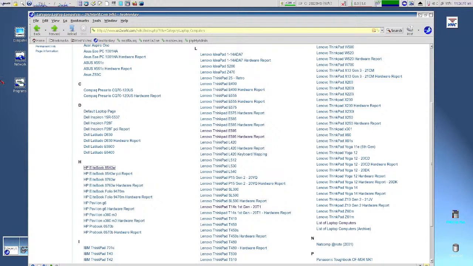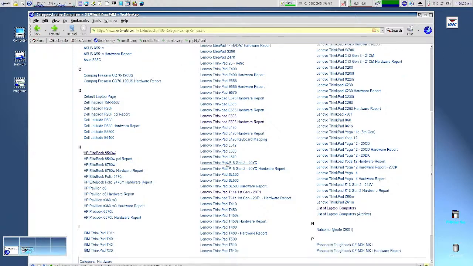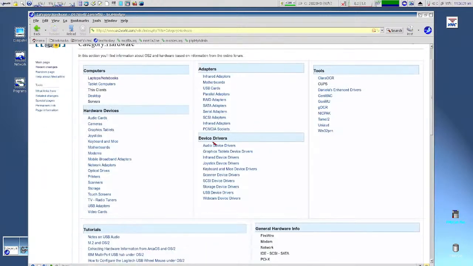Okay. So, any other question about the wiki? I have some other things. If I go to the hardware category, I try to have other stuff, but I didn't get much feedback about everything. So I have hardware devices like cameras, graphic tablets, joysticks that I tried 2 years ago. I show some USB joysticks that are working with some games, and motherboards, modems. Okay, who's using a modem? I don't know. And printers, scanners, and adapters, right?